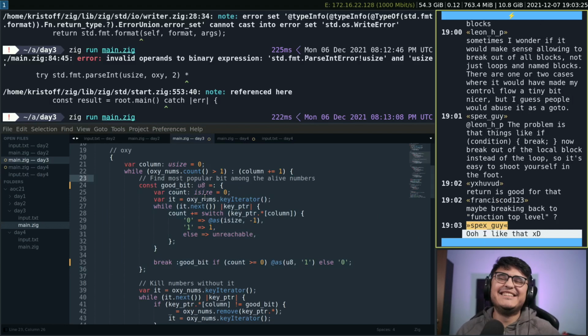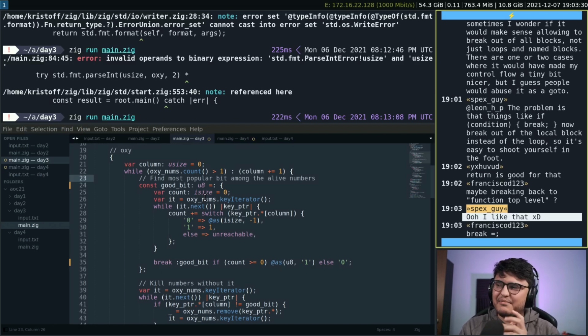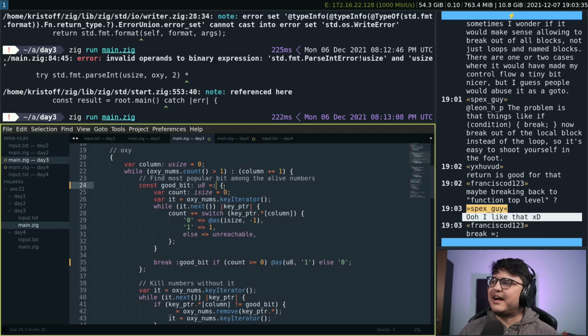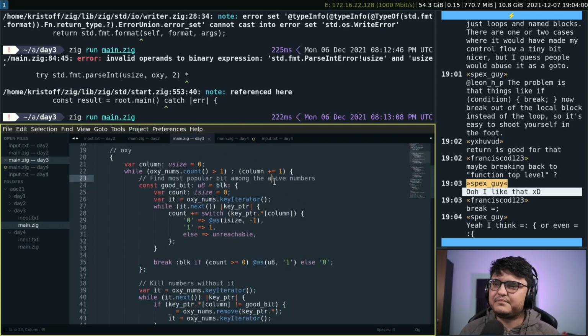Nice. Specs, we can have our own conspiracy about adding this thingy. So I think graphically speaking, this is nicer. But in a sense, I'm straight up omitting the label name. I don't know. In any case, I don't like BLK. There's a bunch of BLK everywhere. Why are we BLKing everything? Or even colon.